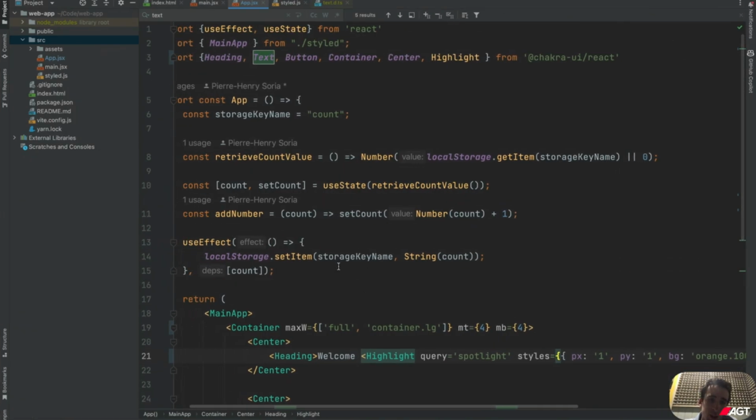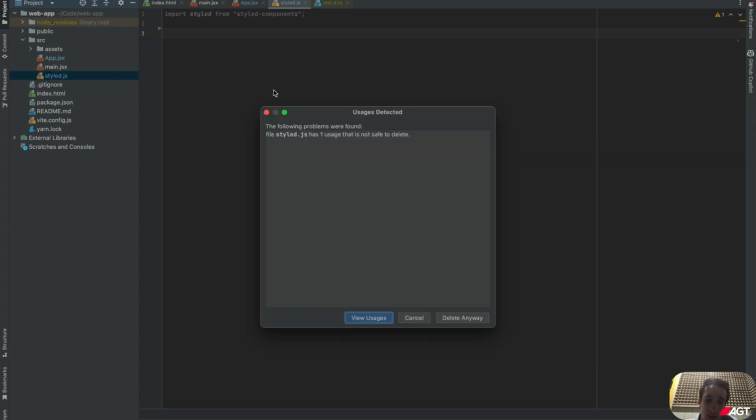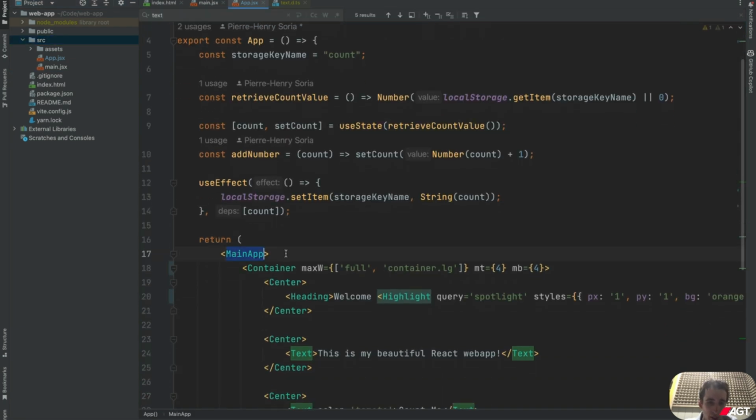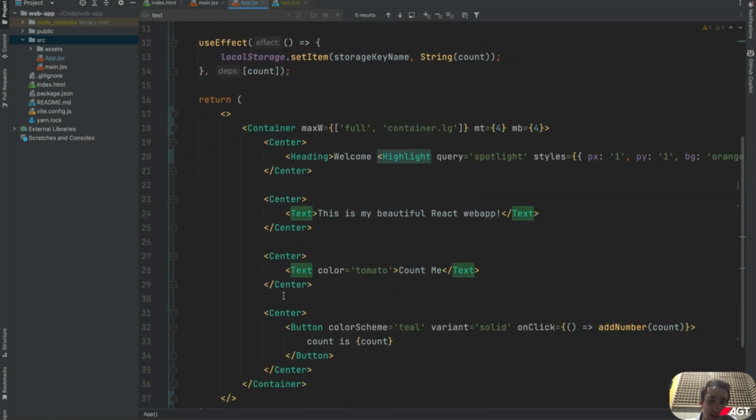Obviously, because we set already a color in our main app, here I think we won't need it anymore because we will even change the font size. So we can remove now the style. We have seen how to add some style components, but for now we won't need to customize anything for the moment. So we can just remove main app, and this one we can just use it as a fragment in React for now.